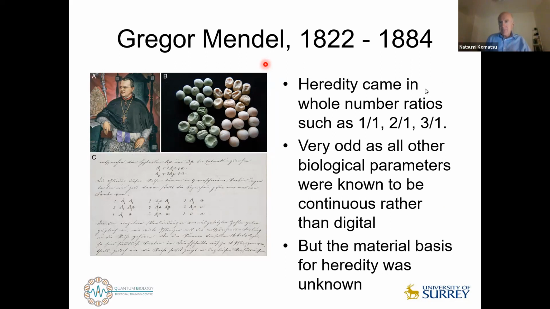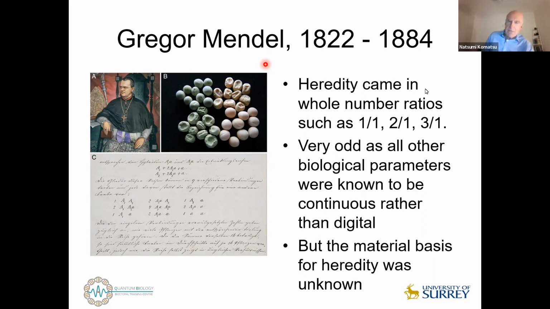Heredity at that time was well known. People knew that stuff was inherited. You looked either like your mother or father, but no one had a clue how. Crazy ideas were going around. People knew by then that the information passing from one generation to the next was passed in an egg cell or a sperm cell, but they were tiny. How do you get all the information to make a person into something so tiny as a sperm cell or an egg cell? That was a real mystery. People played around with lots of ideas, including tiny people inside the egg that hatch out. So there were lots of crazy ideas around.